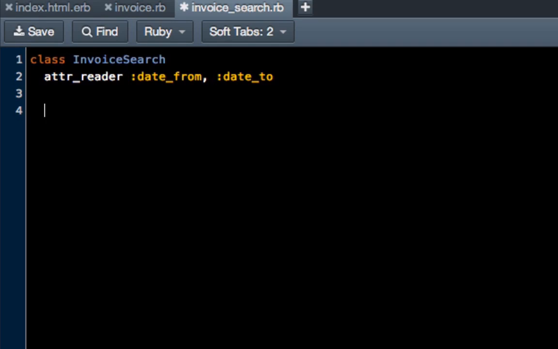Next thing is we have to create a function to initialize it. There's a number of different programming languages out there, and if you've been dealing with object-oriented languages before, like PHP, you may have heard of something called a constructor. This is the same type of function, except we're just calling it initialize. So you type in def initialize, and we're going to pass it some parameters. We're just going to call them params, and then our params, this is an important sequence right here, because we're going to be essentially connecting the parameters into a hash.